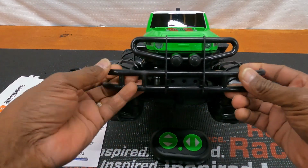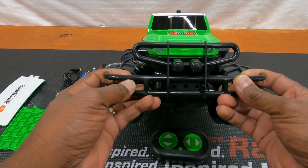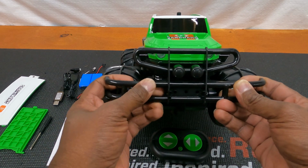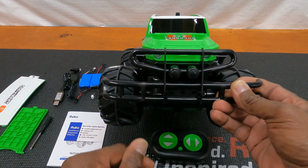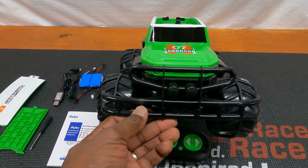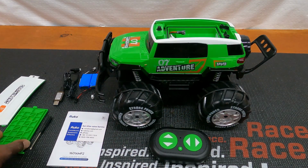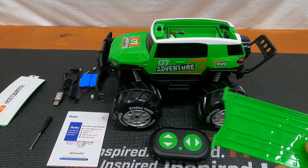That's about it. Everything else is still intact. As you can see, it did kind of discolor on this side right here. See that discoloration here? So it survived. Then I drove it up to the house and I brought her inside and I cleaned her up. So it is a fun vehicle, guys. I ain't gonna lie to you.